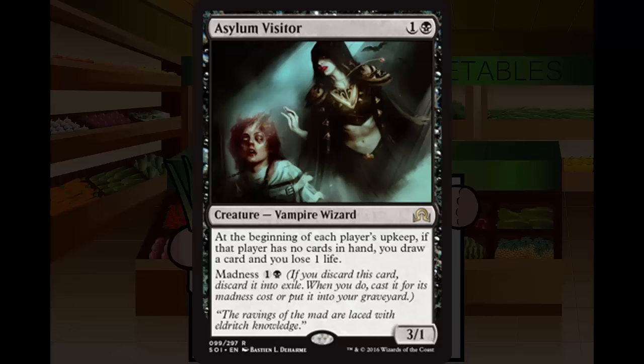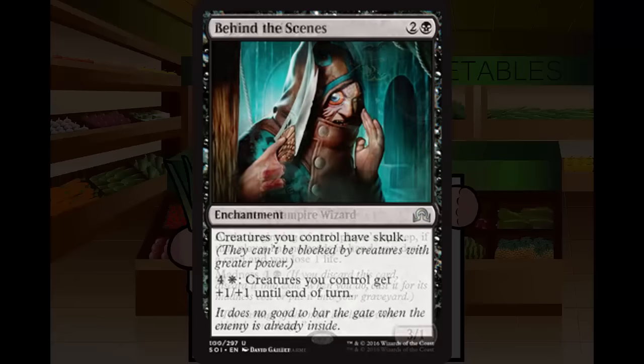So I'm pretty happy with Asylum Visitor. I'm happy enough to give it a B-. I don't think it's a bomb. I don't think it's amazing, but I think it is a pretty solid card. So B-. Up next, we have Behind the Scenes.